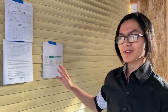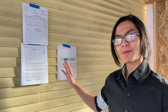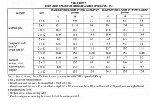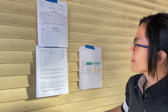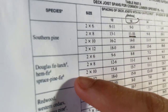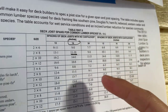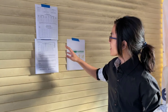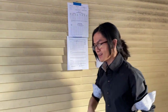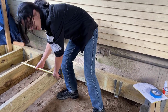There are specifications based on the size of the wood and the length of the span that you want to cover — what type or length of wood you should use. It's right behind me, right here. Based on your material, for example southern pine or Douglas fir, and the spacing of your joists, it'll tell you the maximum length that you can span your joists. In our case, we have a 2 by 8, and the spacing we've chosen is 16 inches.